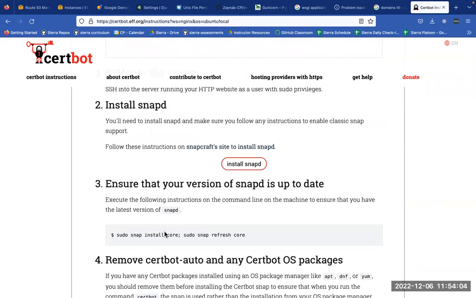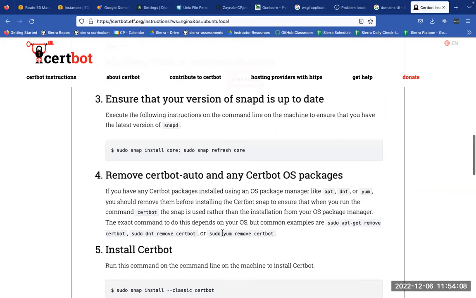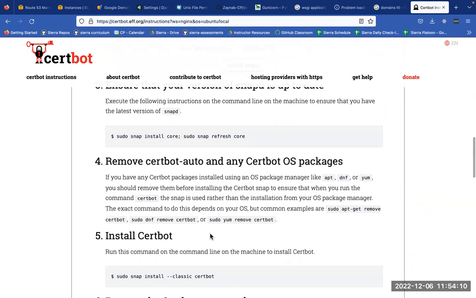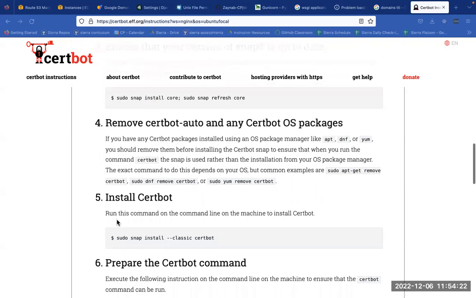I think it helps with something. I'm not exact. I think it allows us to install the certificate. So we're going to run this command.